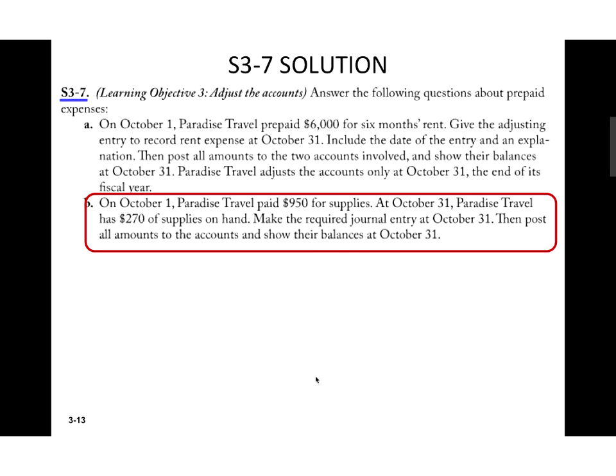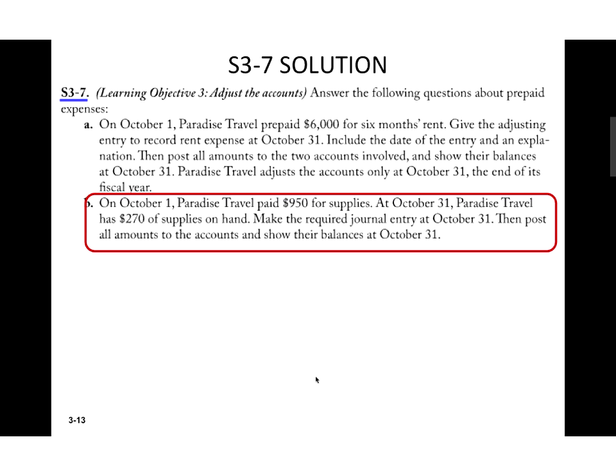Most of the time with supplies, if you're at work and you go to the supply closet and get pens, nobody runs and writes a journal entry for that 50-cent pen that you're using. We just use supplies. We get paper out of the supply closet and put it in the copy machine and use it. So we're not running around writing journal entries every time somebody uses it. But we get to the end of the month and we say, okay, in this case what they're saying is we bought $950 of supplies. So when we bought those supplies, we would have an asset called supplies. Once in a while it's called prepaid supplies, but typically supplies. We would have this asset called supplies for $950.